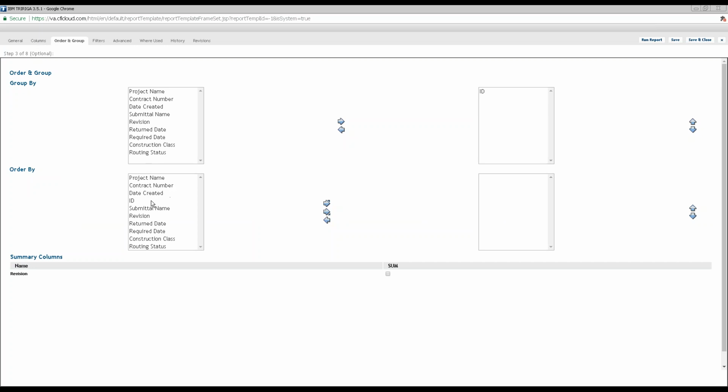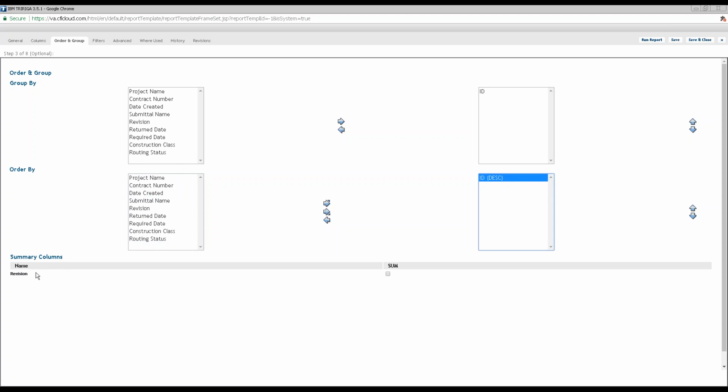Okay. Order by, if you wanted to also sort in ascending order by ID, you could select the ID or the name, whatever you want to sort by, and click the arrow to the right with an up arrow kind of pointing off of it. If you see that there, that would be for ascending, or with a down arrow coming off of it for descending.